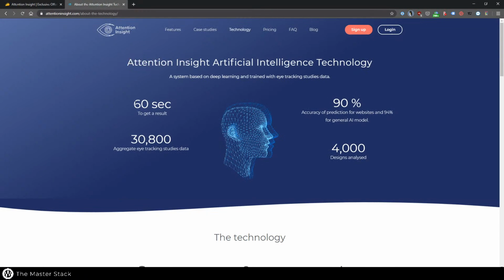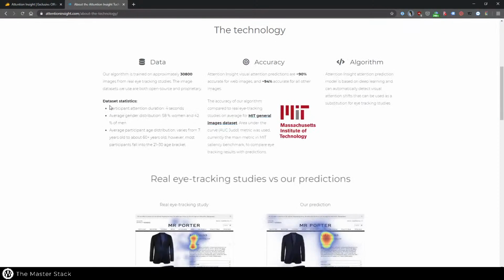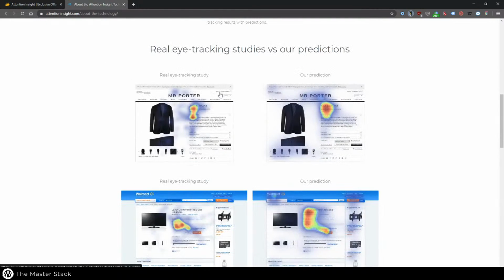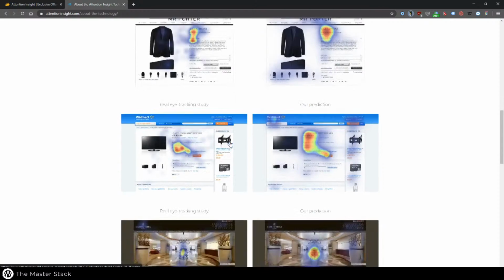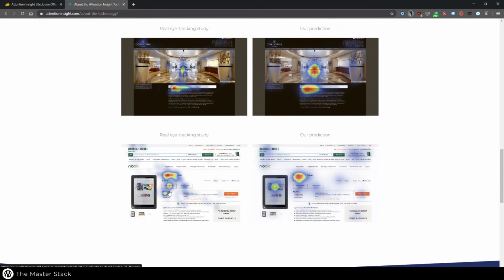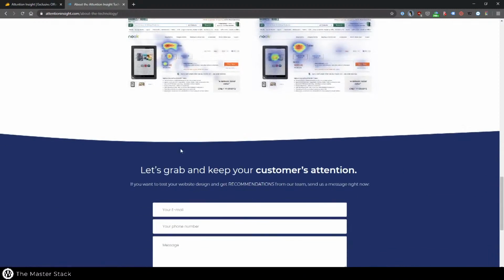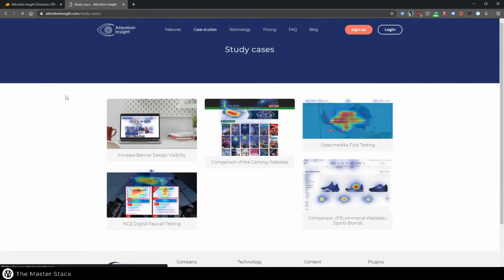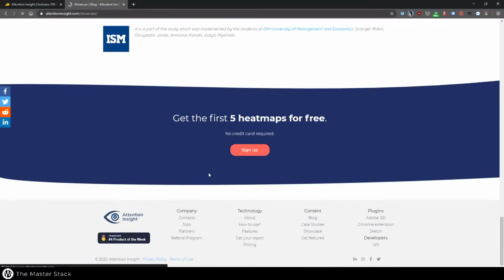So they've trained an artificial intelligence to look the same way a person would. So it's faster and much cheaper than having a case study for any of your designs and getting the feedback out of 20 people, 30 people. You can see that the price scales very quickly. As you can see, they've done real eye tracking studies and they've integrated all of that into their own algorithms to provide realistic results at a very manageable price point. Let's look at the case studies. This one sounds good. Let's look at the showcase.